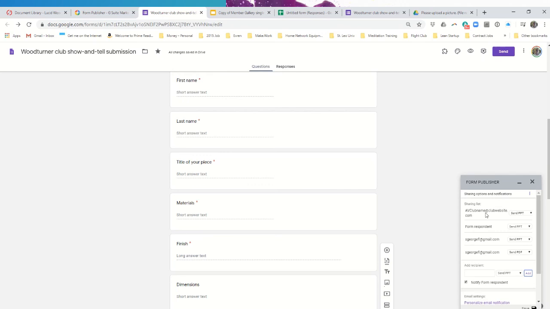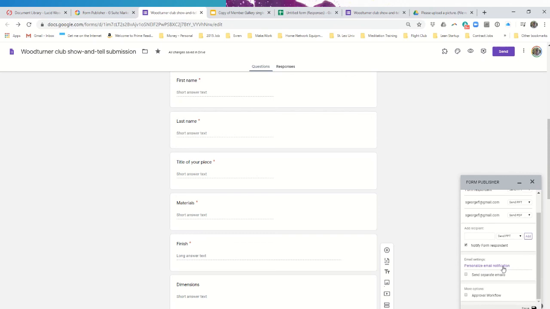And that way you can add whoever needs to be on this distribution to receive a copy of the form. Since I just made that up, I'm going to remove it, but I wanted you to see that you can send anybody in your club. You could be the one who creates the form, but the PPT maybe goes to somebody else in your club. So I'm going to remove that for now.